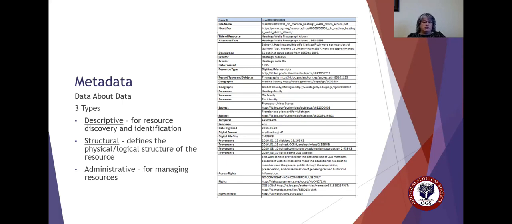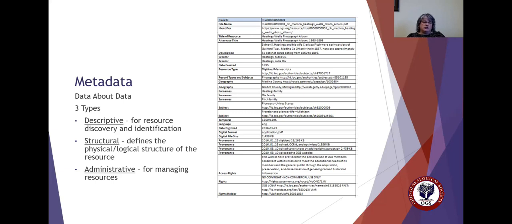When you say, hey, I'm only looking for marriage stuff, and you click that filter on our website, that's part of the metadata behind it that tells the computer that that's what this particular work is about. The structural stuff is really all about the physical parts of the document itself: the date that we digitized it, the format that it's digitized in, how big the file is, and then some of that provenance stuff you can see there, where we document every time we edit a particular resource, so we know how it has been changed over time. We actually keep track of that.